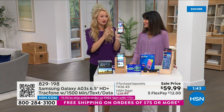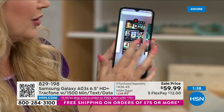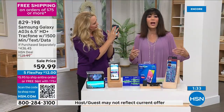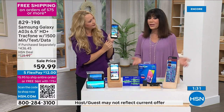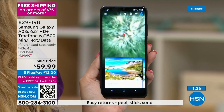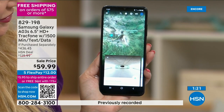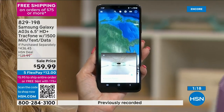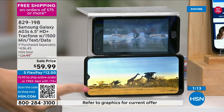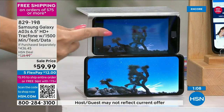Many new Samsung Galaxy phones over a thousand dollars have removed the expandable memory feature — they want you to buy more storage or pay for cloud. With this, you have 32 gigabytes built in — storing about 10,000 photographs — and it's expandable. Look at the color and vibrancy of this display; look at the size of the screen.